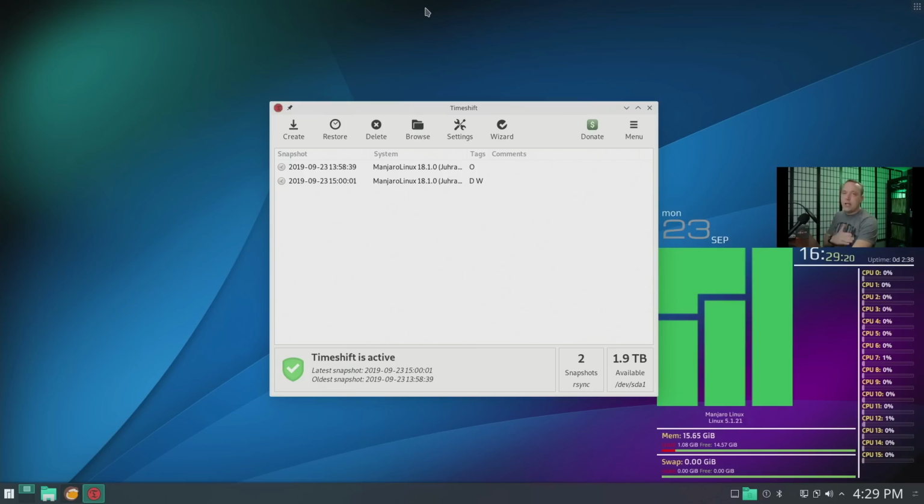Then if I ever need it, I can restore from either the GUI or I can boot directly into a TTY or a direct terminal and restore from there through the command line. So either way is great. Just make sure you do backups. No one ever said, oh, I wish I had fewer backups. Most people at the very end always go, man, why didn't I back up? So back up your data. So there you have it.